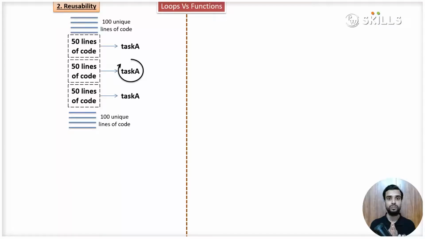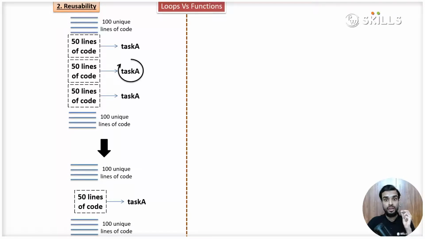So what do we have to do, sir? To ensure the same 50 lines of code can be reused again and again, do I have to make use of functions or loops in this case? Please understand, in this case, since those 50 lines of code for task A are going to be executed multiple times at the same place, at the same instance within your application, you will have to opt for loops, wherein you will have to write those 50 lines of code just once, like you can see.